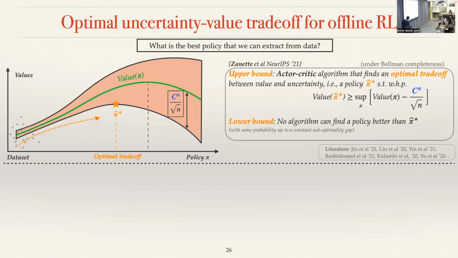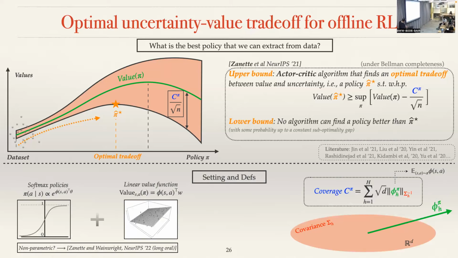Now, one big question is, what is this sort of constant C that depends on the policy? Well, if you have seen concentration inequalities in statistics, you might be already familiar with the term 1 divided by square root of n. It's what arises from, for example, Hoeffding inequality. But here there is an extra coefficient that depends on the policy, which should encapsulate the distribution shift. Now, this coefficient depends on the actual algorithm, and it depends, for example, on the function classes that you're using and the interaction with the Bellman operator.